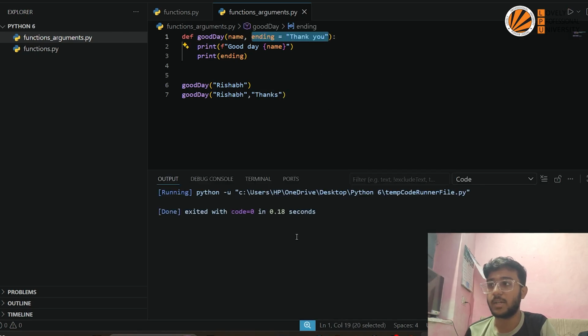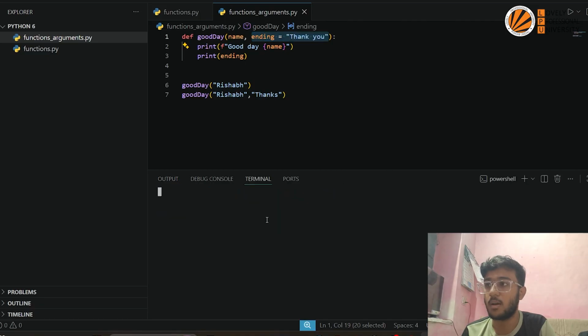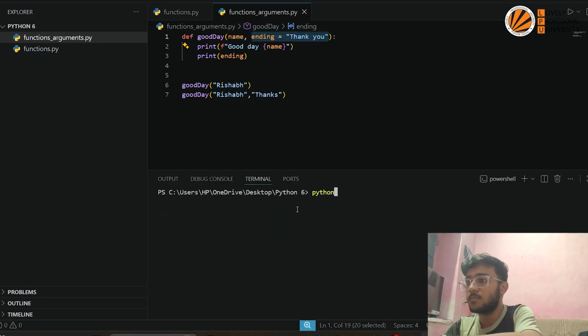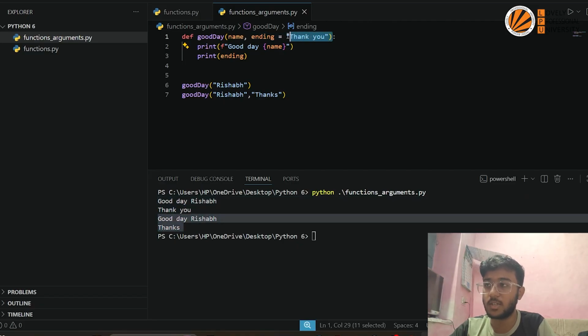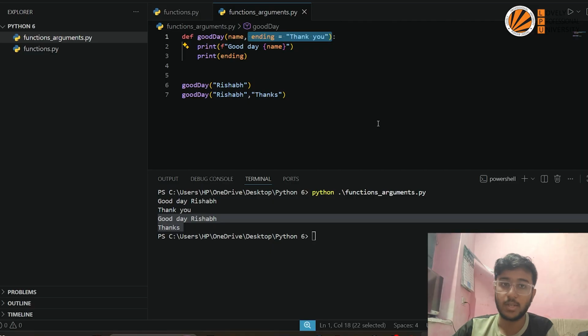Now let's print it in Python. Here, as you can see, it has been changed. This works as a default argument, but it doesn't mean you cannot change it. If you give it in that place in the positional argument, it will always get changed. So that is how you can use arguments, parameters and functions in Python.